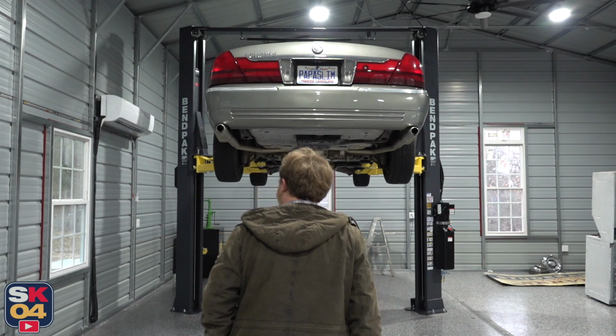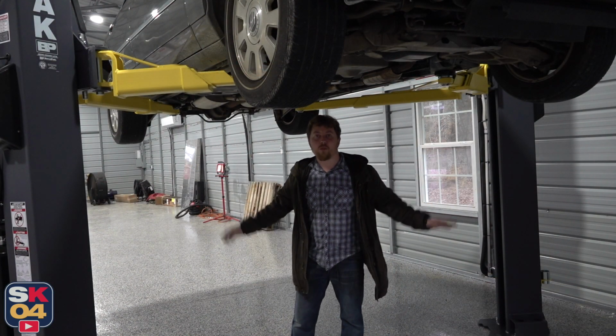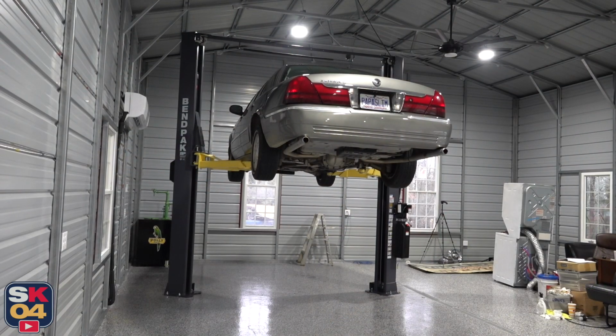First, let me show you the best thing about this lift. I can stand underneath it with plenty of room to spare. Now I'm 5'10". If I was gonna be working on the underside of this Mercury, I would actually bring the lift down a little bit to get it at a more ideal height for me, but it just goes to show you how much more versatile these lifts are with the extra 6 inches of lift height. If you're around 6 feet or even over 6 feet, you can still be super comfortable working underneath here.